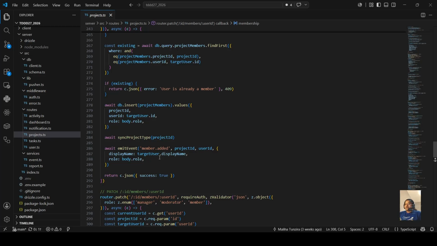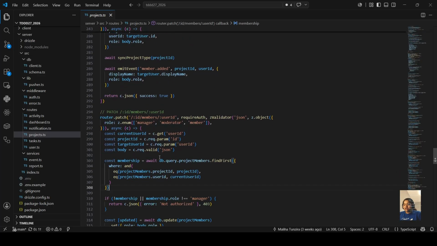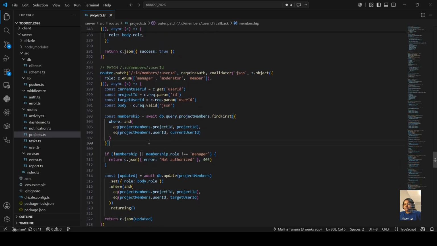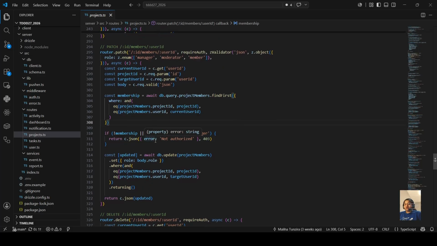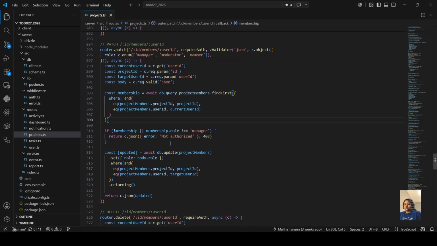So in this case, we can show you here for patch task ID member user ID. If the member is not a manager role, they cannot update this handler. It will always come as an error for a member or a moderator.